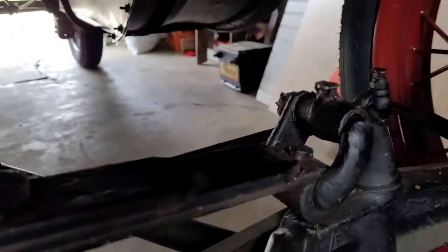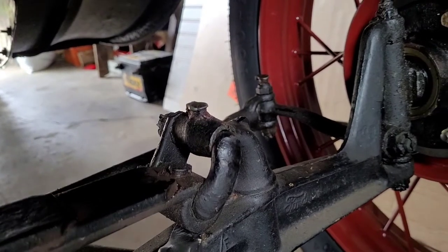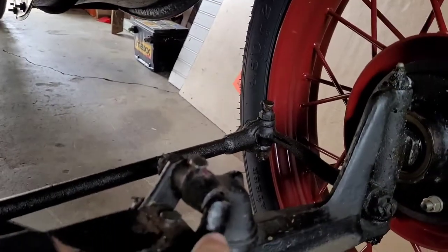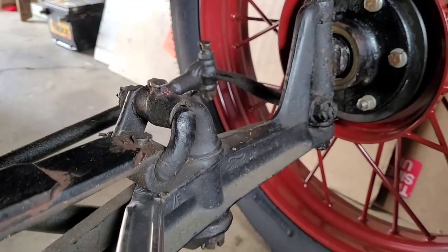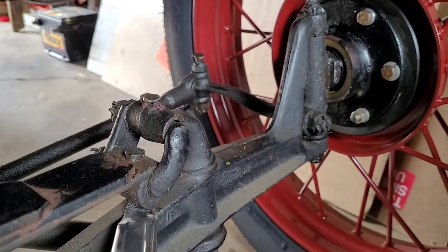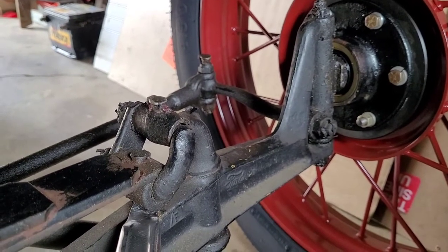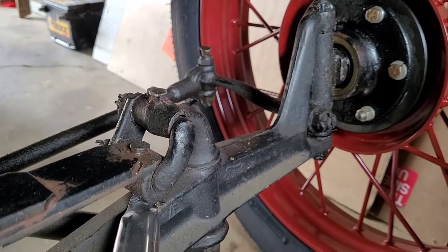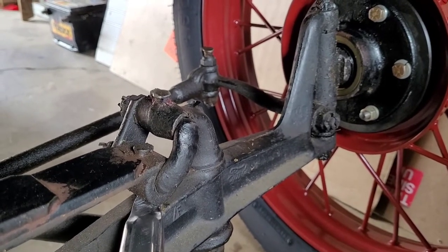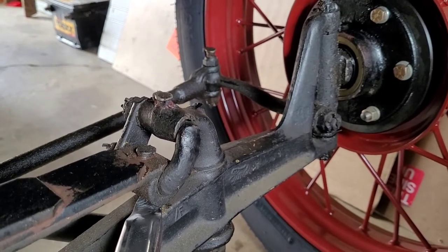So basically, I'm gonna take it apart and see how well this hanger right here fits inside the new bushings, just to make sure that it itself is not worn. And who knows if it is. I mean, who knows how long these things have been in here. See that little slop? And they're all like that.